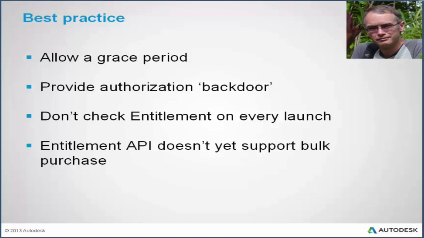Now, we also recommend that you don't check, for the same reason, internet connectivity. We recommend you don't actually check the entitlement on every launch. Assume that when somebody's authorized that computer once, that they are always going to be using that computer. And you can store a little cookie somewhere on the hard drive or in a registry so that when your application runs again, you can say, okay, yeah, this user has signed in before. And maybe you'll let it run for 30 days before you do the next check, or maybe you'll just let it run forever.